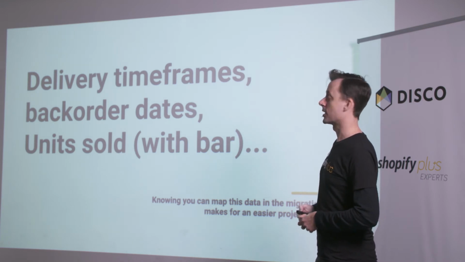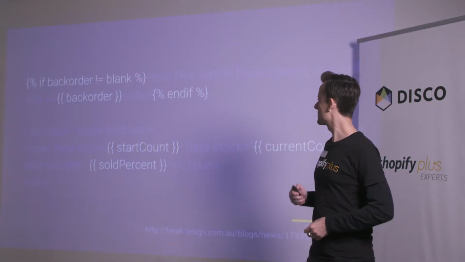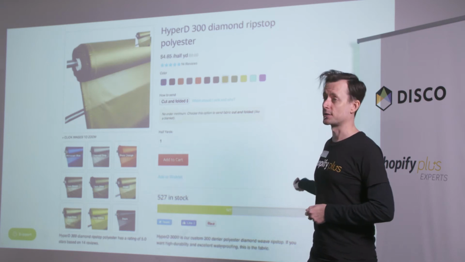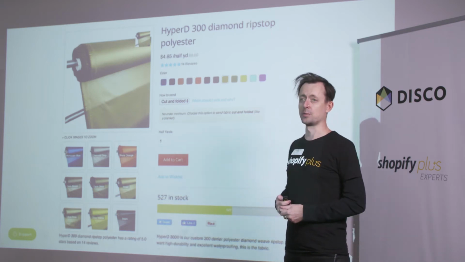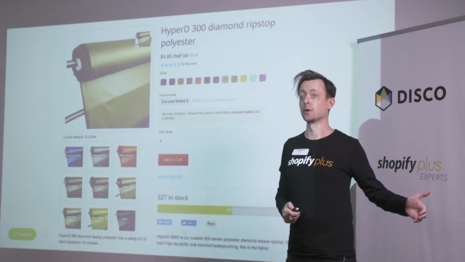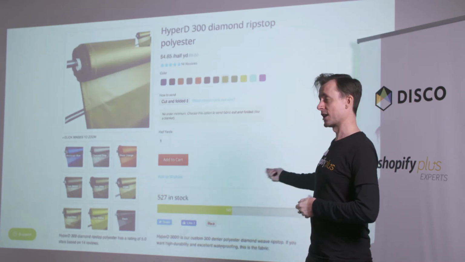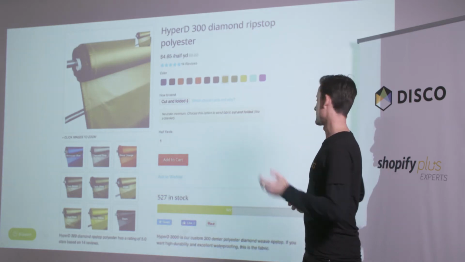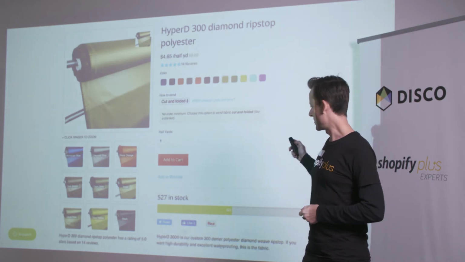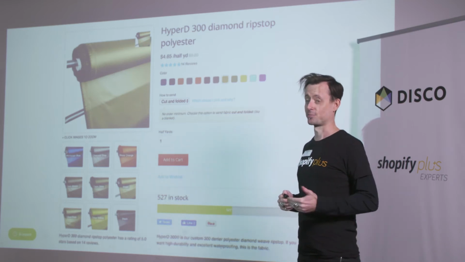Other examples, delivery timeframes, back orders, units sold, common stuff that you're going to come across. Right down the bottom, for the guys that are sitting in the back, might be harder to see, but there's a bar of how many units have been sold. This was simply approached by throwing a metafield that had set the starting value of how many products they had. Simple math, simple CSS. I think we even animated that bar to make it look sexy. It sort of grew to what was left. Common approach, but by being able to save that value in a metafield, it enables that to happen. Without it, you're going to go down some really hacky approaches and probably using tags again.